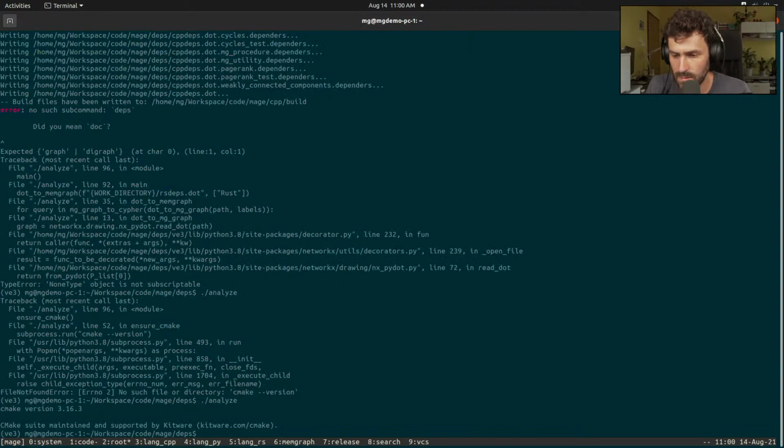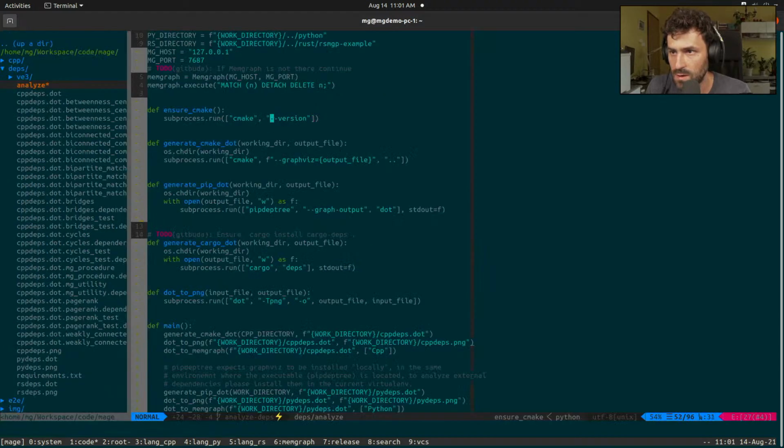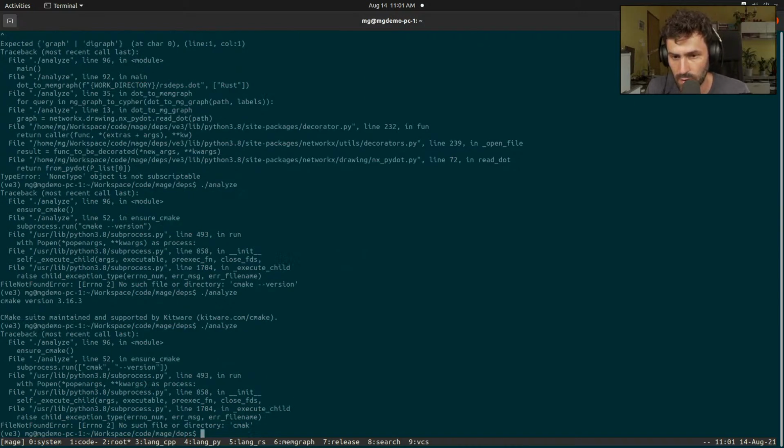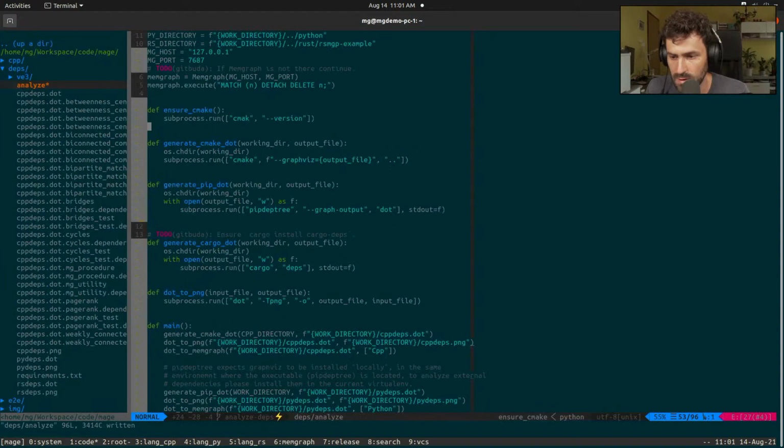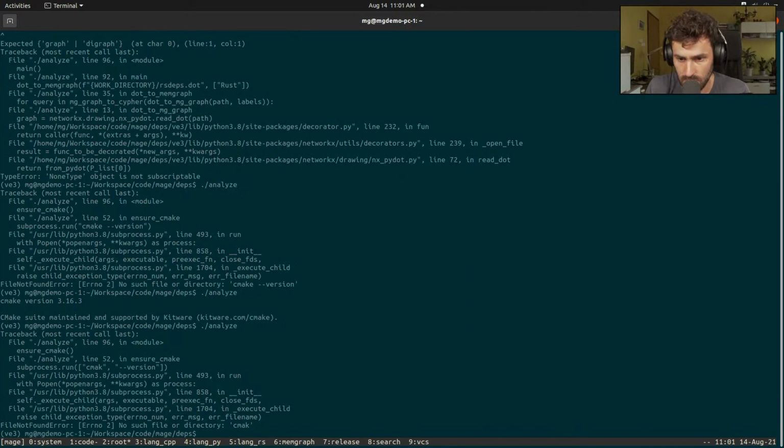And let's say that we don't have CMake, what's gonna happen here? Boom. Yeah, we don't have CMake. The same thing will happen if CMake is not installed. So yeah, we're gonna get an exception, which is file not found.